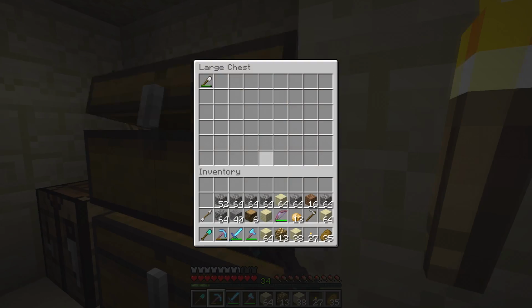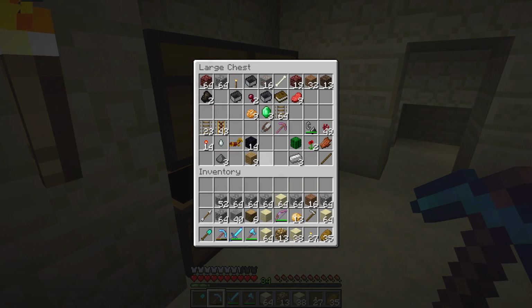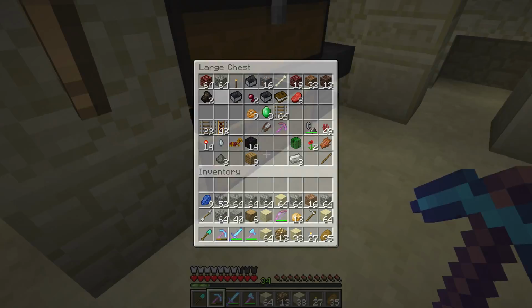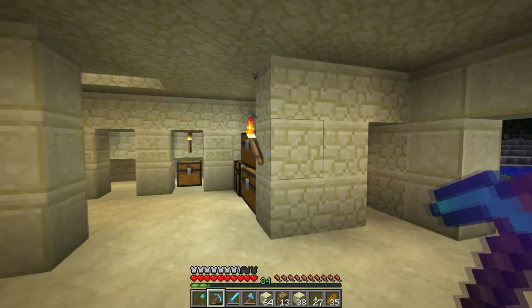So, do we have any lapis? I feel like I'm just dodging all the lapis. Lapis. Yeah, here's some lapis. Boom. Where is that? One. Bam. There we go.